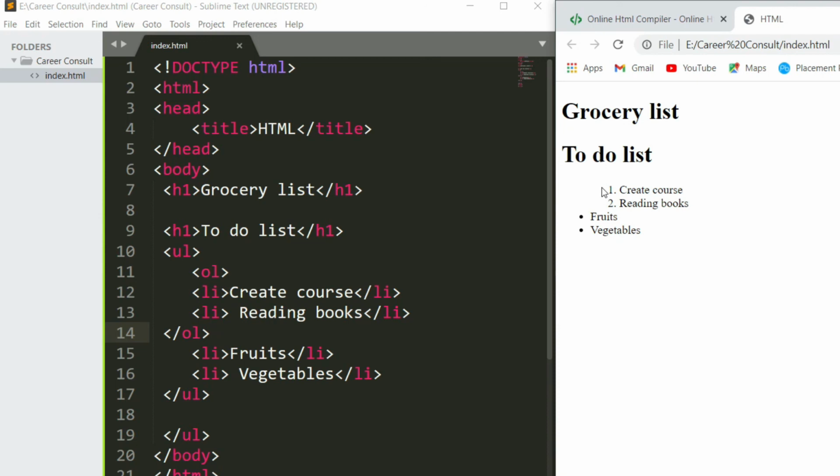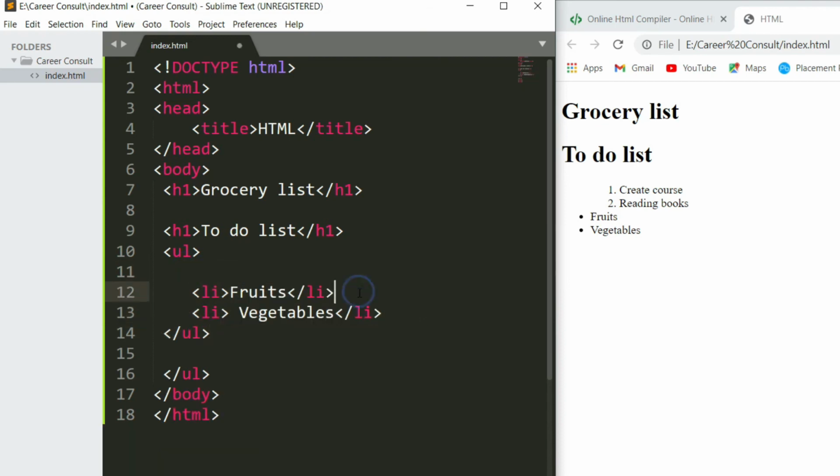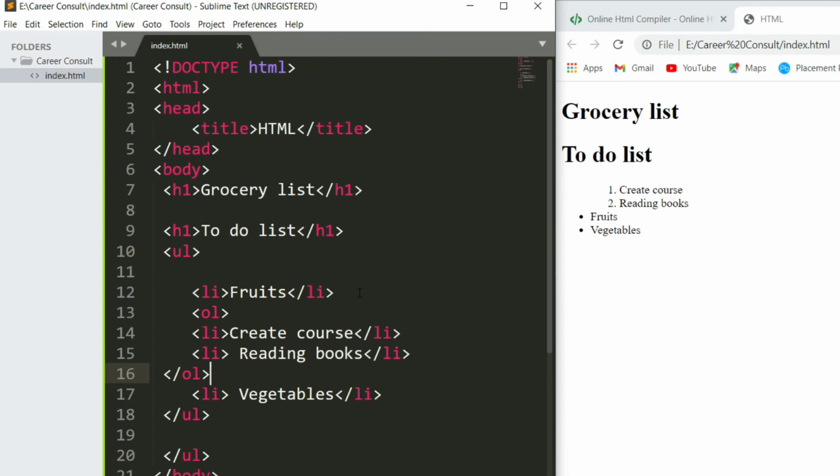So basically this is used when we have a point and inside that we have some subpoint. So for example, if I remove this and after LI I add this, you can see the difference here. Inside fruits we have 2 points which need to be discussed, like that we are using this. So this is about the ordered list and unordered list, and please go to the quiz, it is really going to help you understand more, and practicing will also really help.